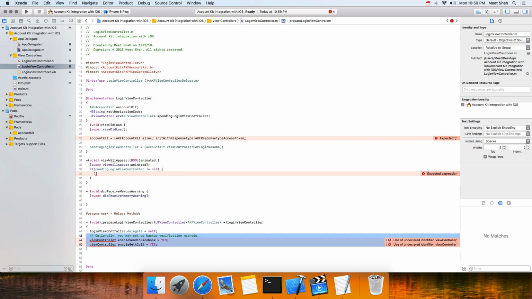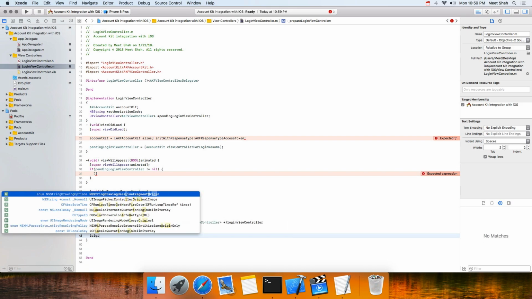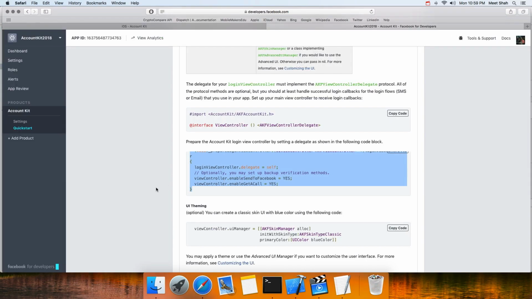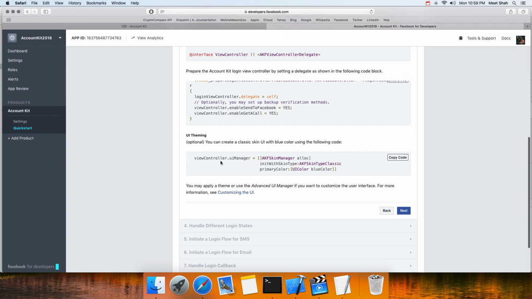and I want to remove this one. Under prepare you can also choose an option to specify the UI for your view controller that Account Kit will launch.